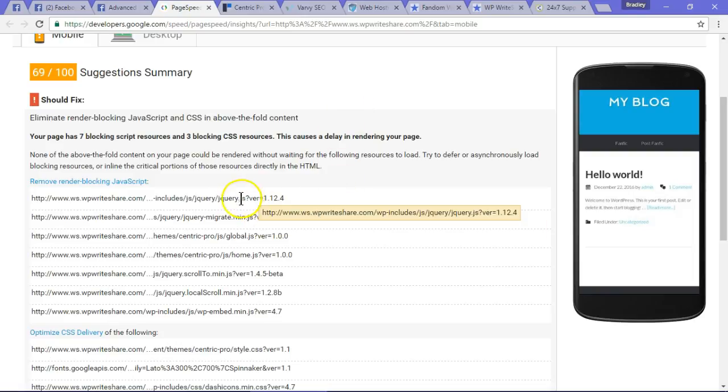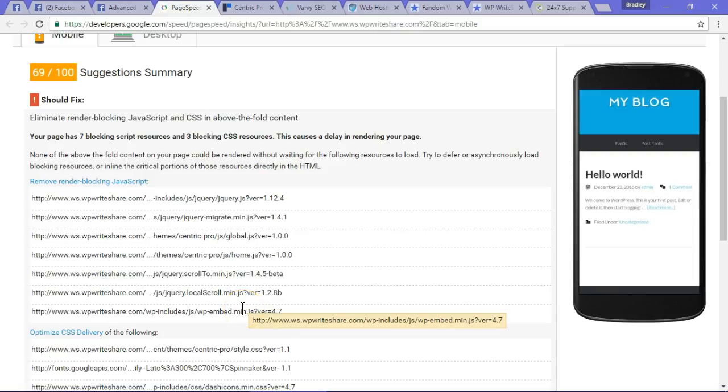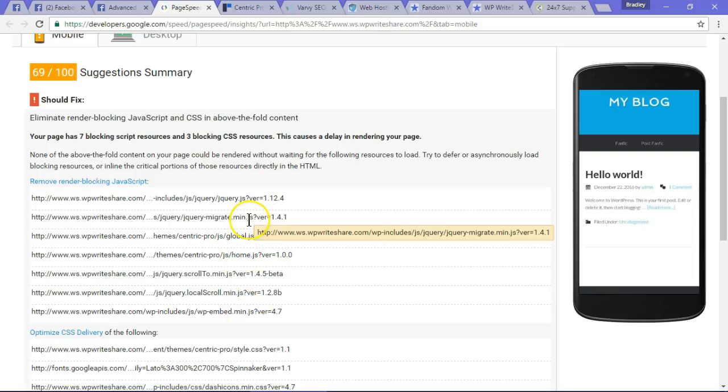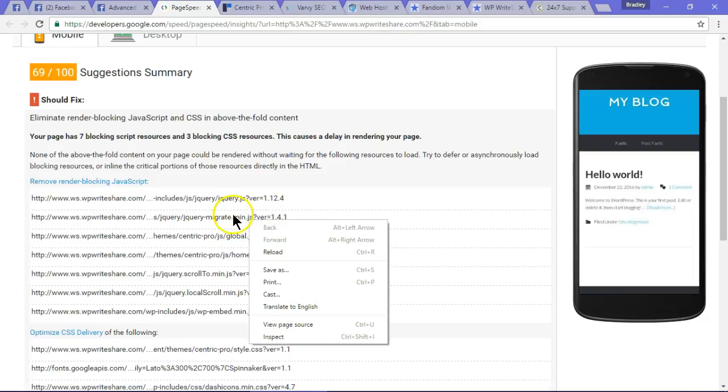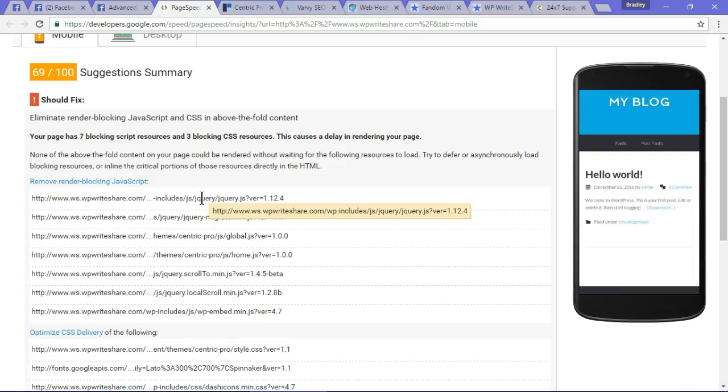You do have WordPress, which is a content management system, right? You know that, of course. I get that, but it also has to maintain backwards compatibility, and what that means is that this file right here and this file right here is maybe not necessary for a new site. This one right here, that probably is necessary for what you're doing.